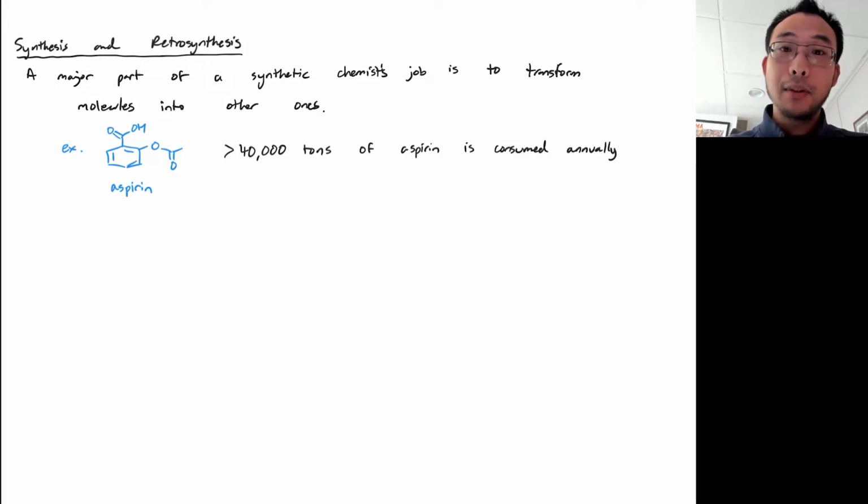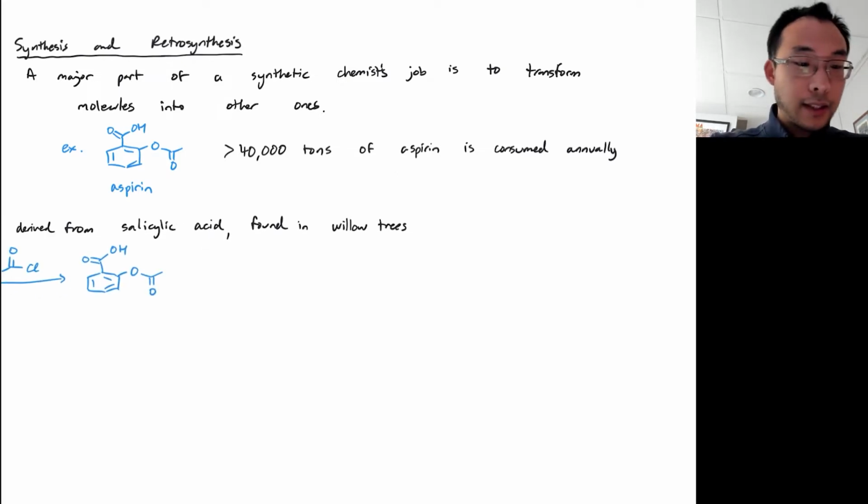So I have an example of this process for a common molecule, aspirin, the painkiller. So believe it or not, around 40,000 or more tons of aspirin is consumed every year, keeping people hopefully a little bit free of pain and reducing heart attack risk. So the question should be, well, if there's 40,000 tons of it being consumed, where is this coming from?